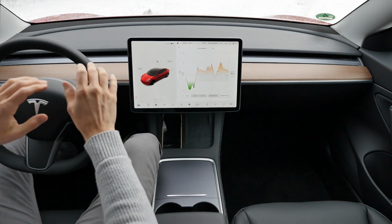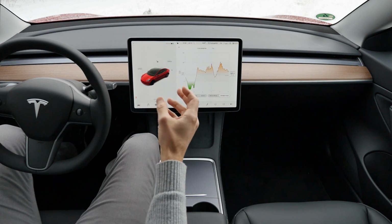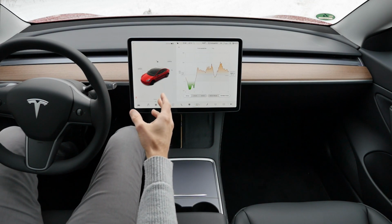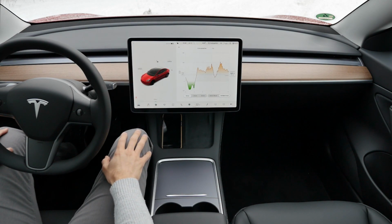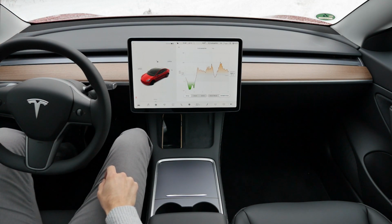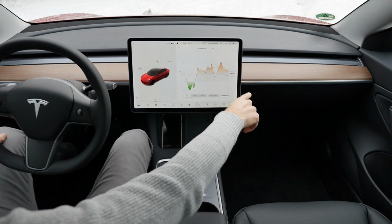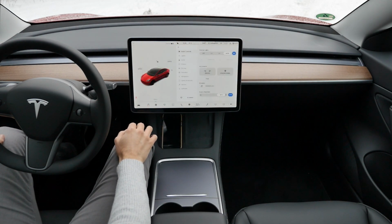Interior overview, of course, everything so clean and so calm. That was really cool. Matte wood insert right here, I love that. This being the black styling right here. And yes, when the speed appears in the top left corner, it's not too good to see. With the screen here, I would wish I had a head-up display that would solve the issue, but to have everything cleaned up like this also makes you calmer while driving. 15-inch screen here, everything is running over that. I can soon show you more of that.